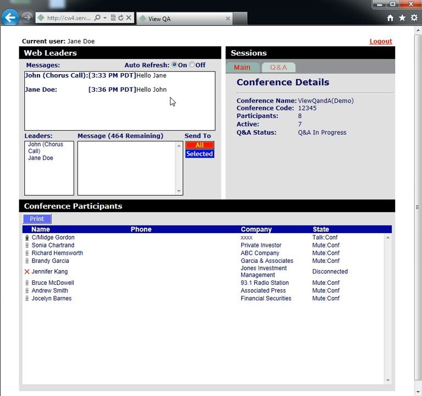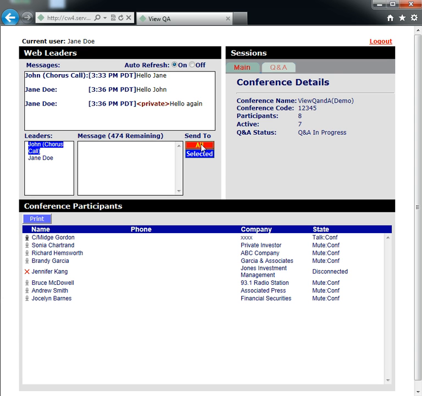Now, if you want to send a private message, if there are more than just the two of you in this call, click the person who you'd like to message. And instead of clicking All, click Selected. And you'll see your message will pop up here, but the word private will show up before your message. And this indicates that only the person you have highlighted will receive this message. But in most cases, you don't need to do this, and you just need to send messages to all by clicking this button and make sure it's red.